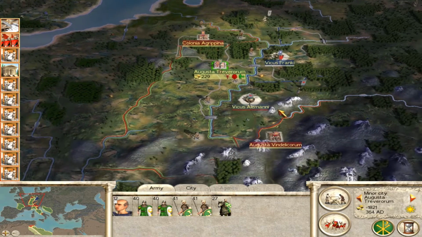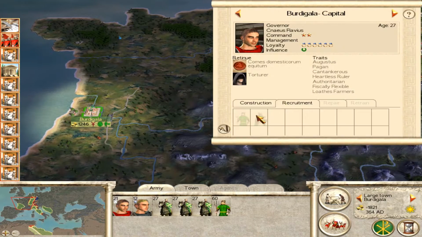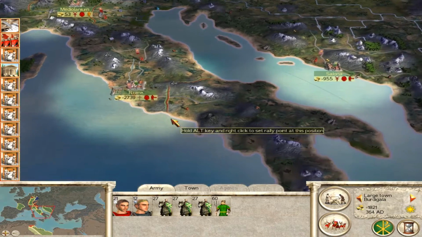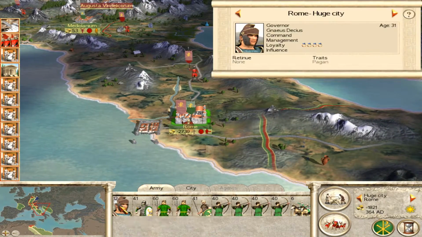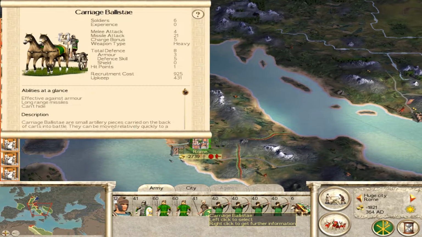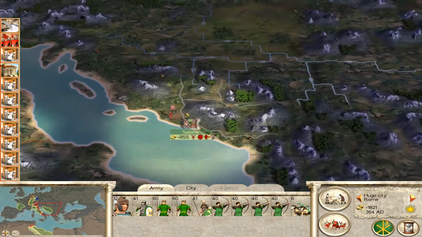And from this point, you can decide to be the new Augustus, as this chap does indeed declare himself to be. At this point, he is the new Augustus of the Western Empire. Yes, indeed he is. Well, you know what? We've even got Carriage Ballista over here. This is marvellous. I might just continue this, ladies and gentlemen. This looks like an awful lot of fun.